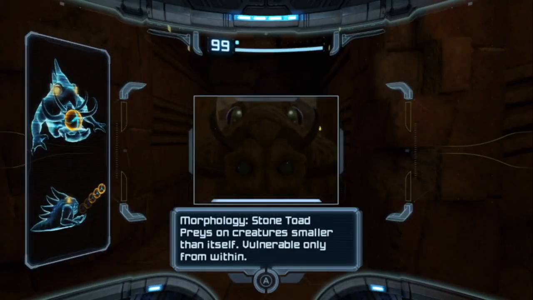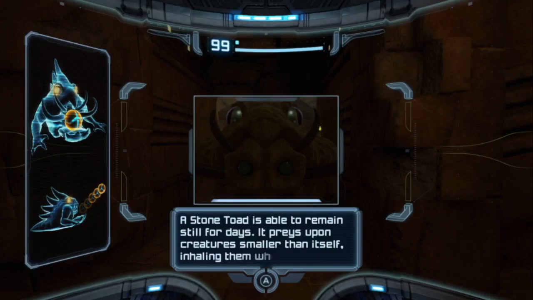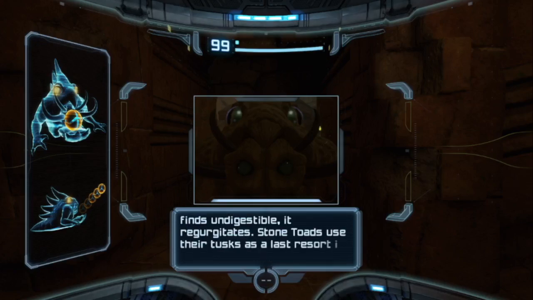Stone Toad preys on creatures smaller than itself, vulnerable only from within. Preys upon creatures smaller than itself, inhaling them whole. Anything it finds indigestible, it regurgitates.